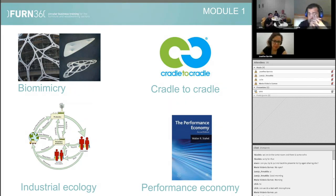We'll talk also about cradle to cradle, a concept that has been around for about 20 years as well, which states different principles such as waste is food. There's no such thing as waste. It can always be used as a new input for new products. The need to rely on renewable energy to develop the system, and the need to create a certain level of diversity in terms of systems and products.